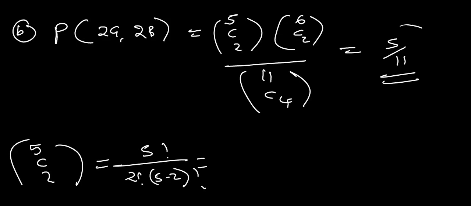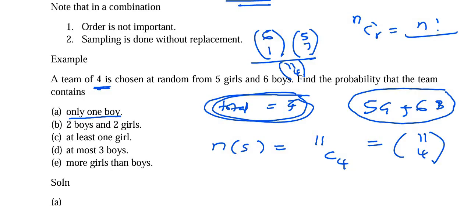So now think about this here. Modesta, is this okay? What we're doing here, 5 choose 2, 6 choose 2, because of the question, they're saying 2 boys and 2 girls, right? So we need a total team of 4. So already we have 2, 2. It's going to be 4. Is this okay here, Modesta, right? Yes, it's okay.